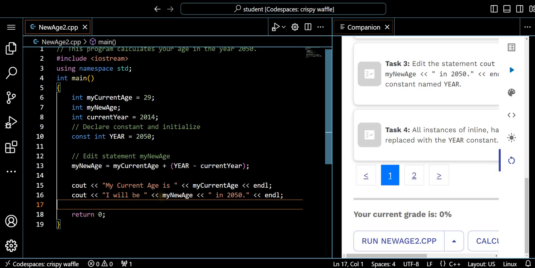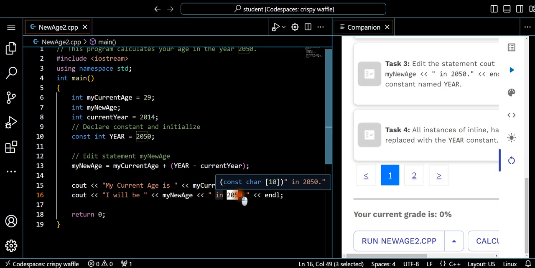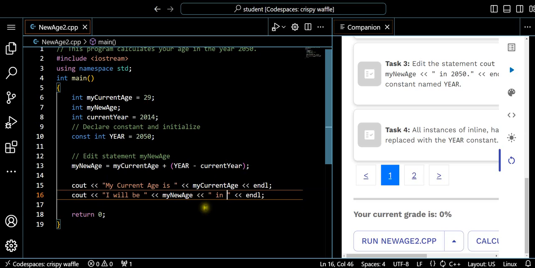And my current year is my current age. And then I will be, let's change this, this is my new age. This again, we'll leave this in here by itself, but let's put a space before and a space after the quotes.